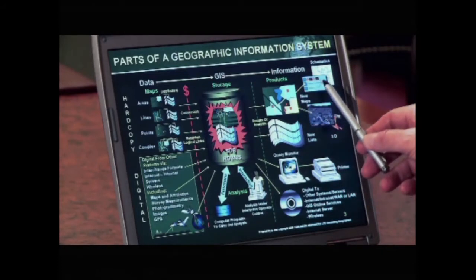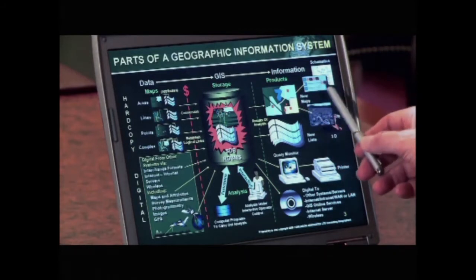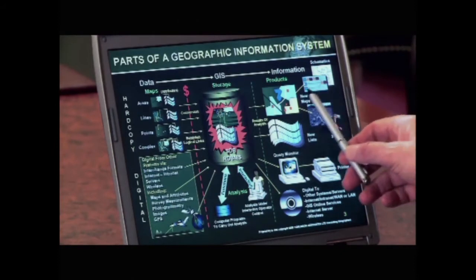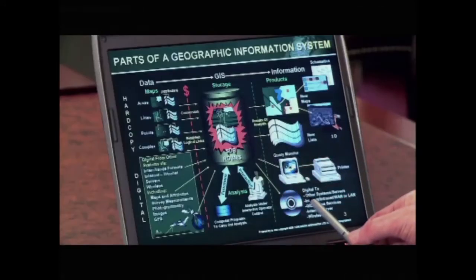The product can also include the steps in the analysis that were required to make it, in a flowchart of activity. These can be produced as information products. Quick queries can be shown on your monitor and sent to a printer. Versions of these information products can be put on to a CD or to other digital media to serve to other systems, and served on the internet or the intranet or on GIS online services or on the internet server or wireless and increasingly on the web.